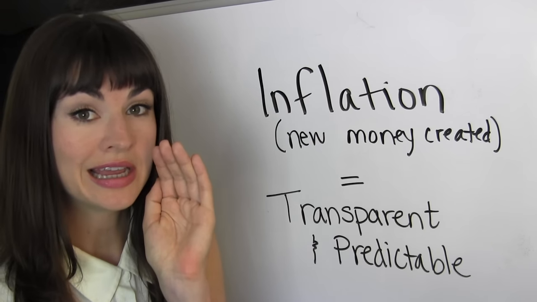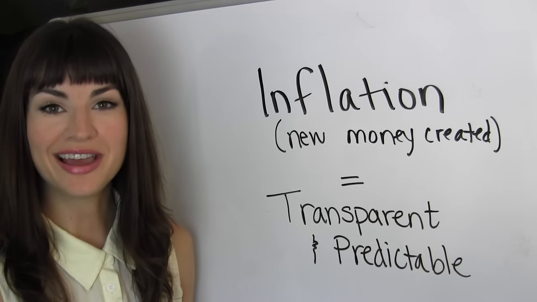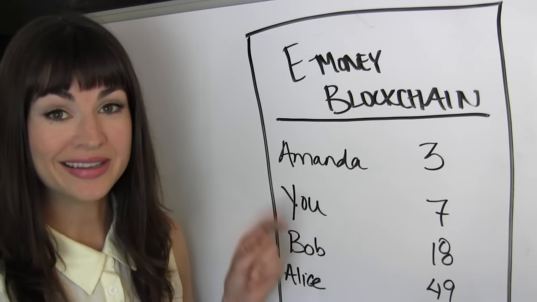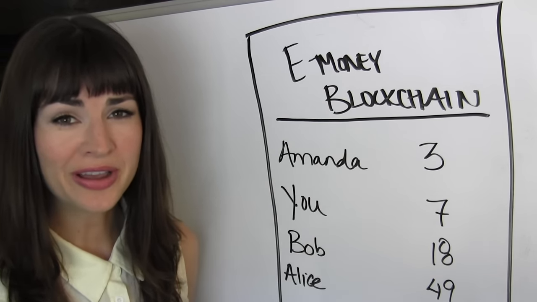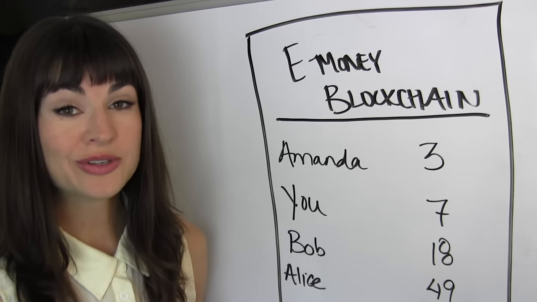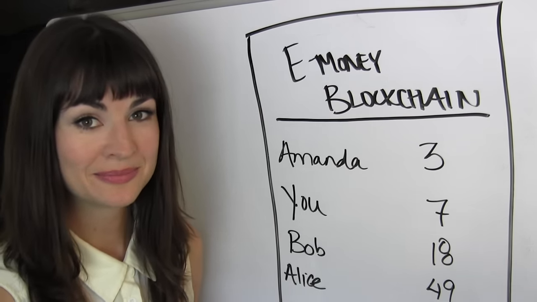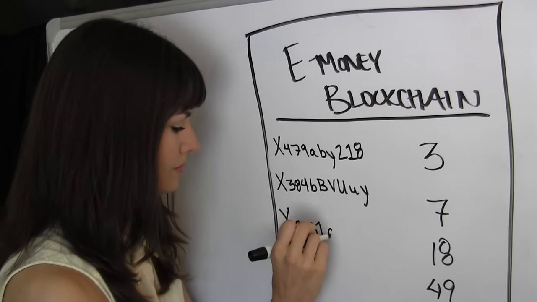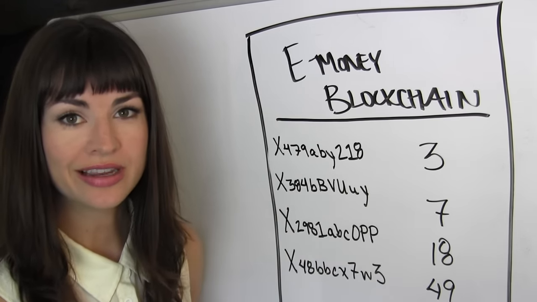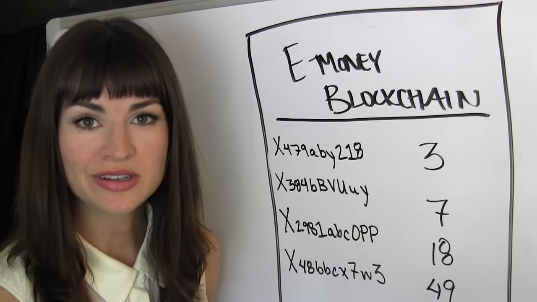Though currencies like Dash will not be inflated forever. But that's a topic for another day. What you need to know now is these accounts. They're not actually tied to your name. That wouldn't work at all. Accounts on a blockchain actually look something more like this. Long, alphanumeric addresses, which are actually longer than these, are totally unique, and you can own as many of them as you like.